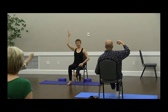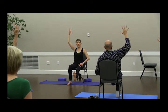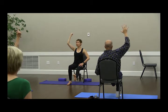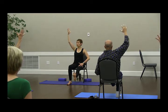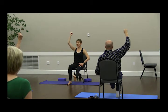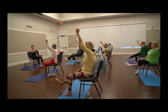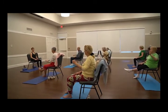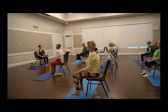Then let's pause again, spreading the space between fingers and toes. As we exhale, make a fist with your hand and your foot. Inhale, release and stretch. Let's exhale and squeeze. Inhale, release and stretch. Good. Exhale, squeeze. One more time, inhale, stretch. Then let's exhale, softening our legs, our arms, back down onto the mat, or onto our legs.